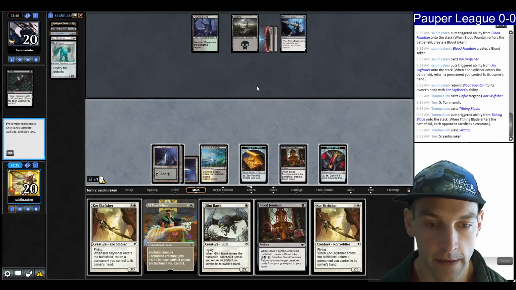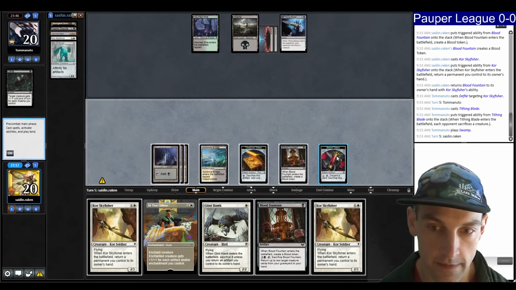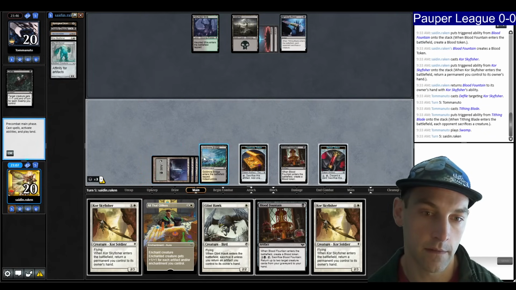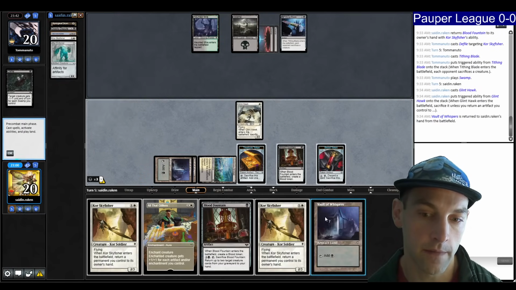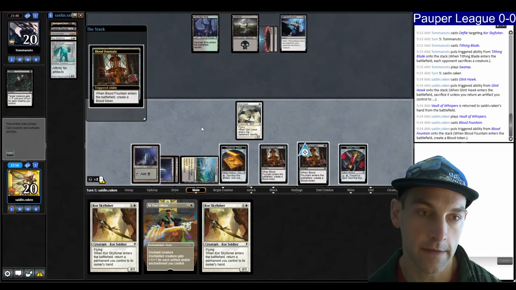That doesn't give me enough mana to go off here. Let's just, I guess, pass the turn. Or I'm trying to think of a way to do this. 1, 2, 3, 4, 5, 6, 7 artifacts in play. 1, 2, 3, Glinthawk. But then I pick up this, and I replay it. And Blood Fountain. Okay, that makes sense.